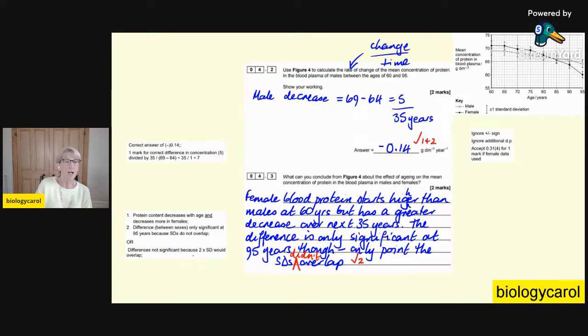Now, clearly, I can't give myself mark 0.2 because I actually wrote the wrong thing by mistake, but that's not the examiner's fault. The mark point that I'm really kicking myself for not saying more clearly was that there was a decrease in both males and females. I think I have implied it in my first sentence, but I'm not absolutely sure whether I'd have got the mark. I've chosen in this situation not to give it to myself.